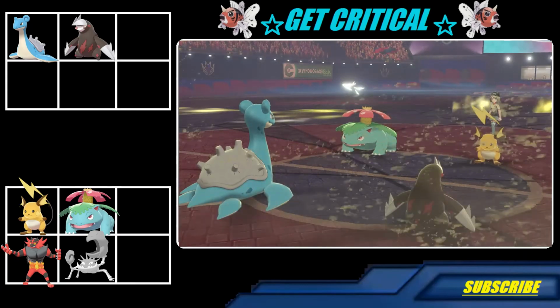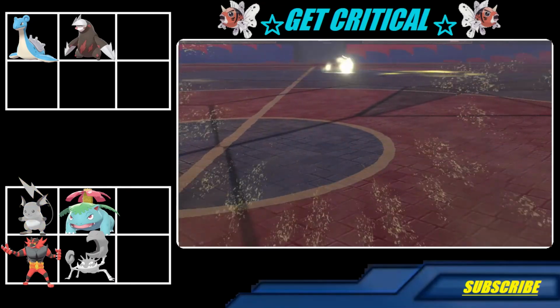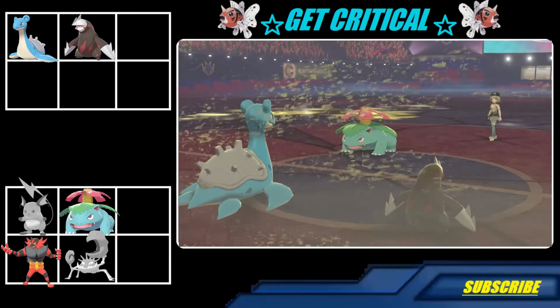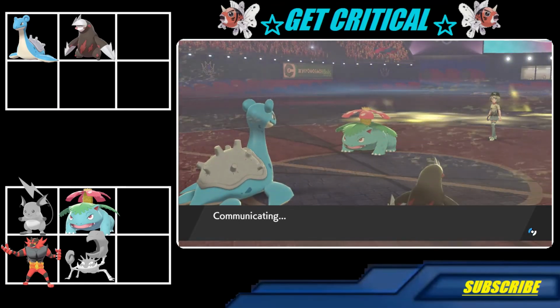He does go for the Volt Switch onto my LAPRAS slot, which is a good enough prediction for me because it allows me to take out his Raichu with 1 high horsepower, since it does not have the Air Balloon, and he actually ended up double targeting my LAPRAS because he probably wasn't sure if he could KO me either with my G-Max Resonance up.